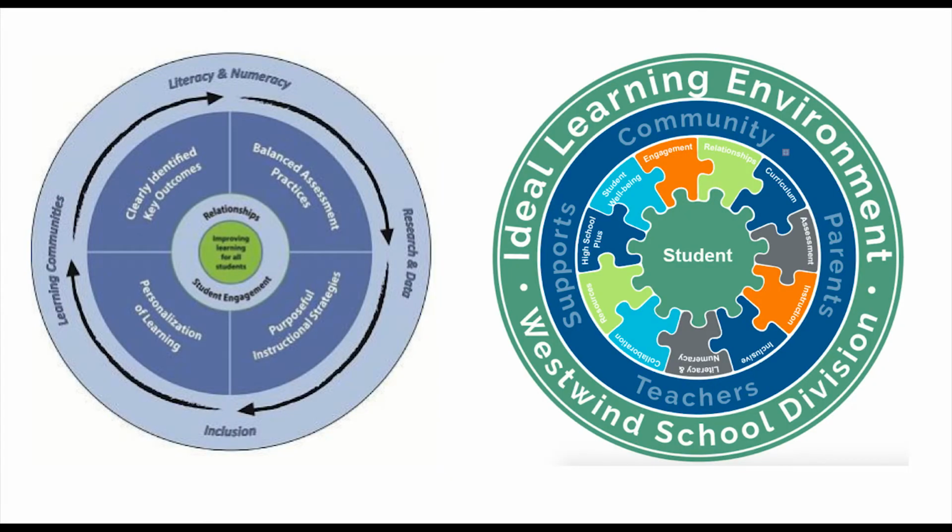I've learned recently how important it is to have a model of what we believe a learning environment should look like. Chinook's Edge has the quality learning environment and Westwind School Division has the ideal learning environment models. Within both of those models, the idea of learning for students and the student is at the very center. And one of the things that's around them is the curriculum and knowing our outcomes. And if our overall goal really is academically to help kids learn the curriculum, that is actually almost most important here, even before we talk about the idea of reading.